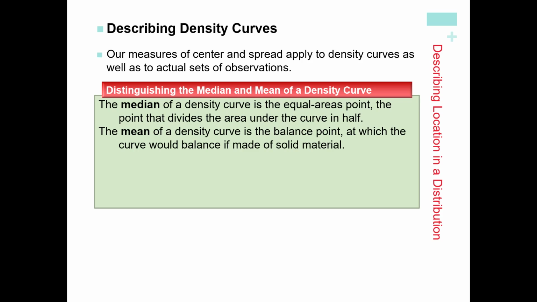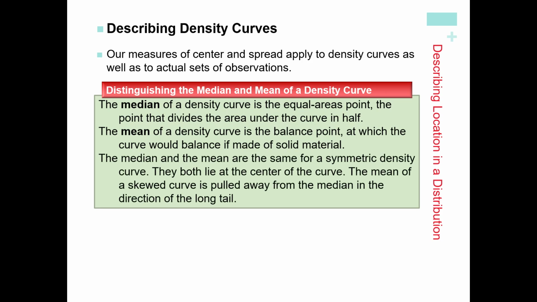Because points that are further out are going to, quote, sort of weigh more. They're going to have more leverage, and therefore the mean is going to have to shift out to make that balance out. This is a concept that we can talk about a lot more as the course goes on, but right now I want you to remember that the mean is the balance point, and remember that the mean is still going to shift towards the direction of the skew, towards the tail, okay?